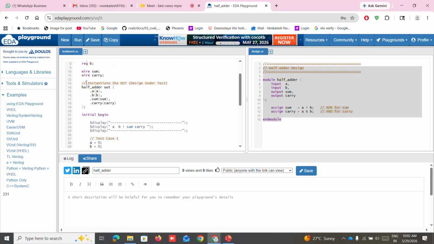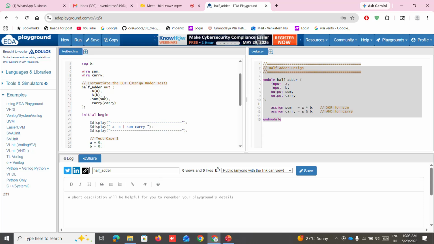I am done with the name based instantiation. With name based instantiation we can connect any ports in any position, no problem. If you follow the order based, then whatever order we consider in the design, we need to follow the same order on the test bench side. Okay, so I'm considering name based assignments here.